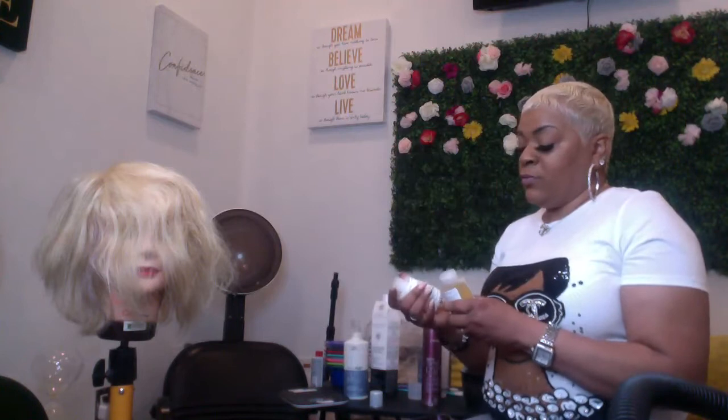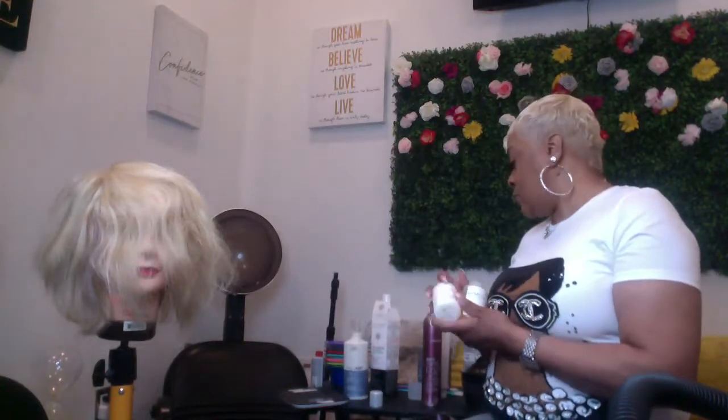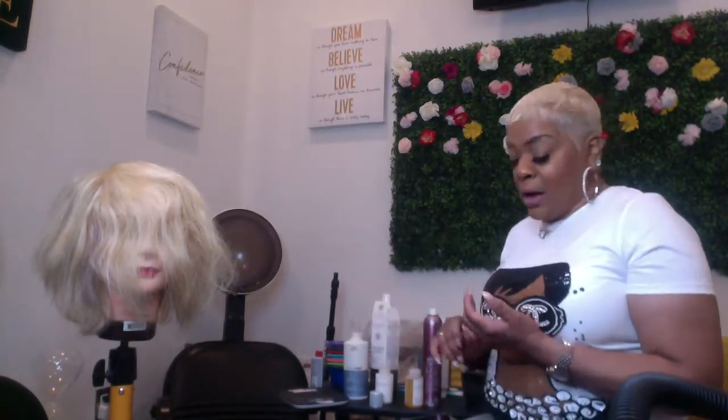Okay. Again, the first one that came out was Olaplex. They have the stylist kit and then they have the professional kit. And if you're not trying to spend a lot of money, this is not the one to get, because you can spend about $125 on the kit itself. Okay, but they all cost a pretty penny. But again, you're going to transfer that cost to your client, at least $20.